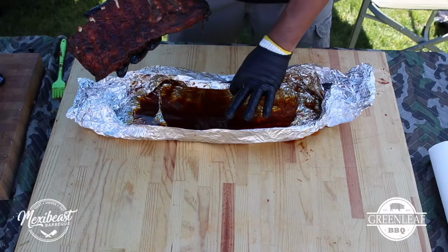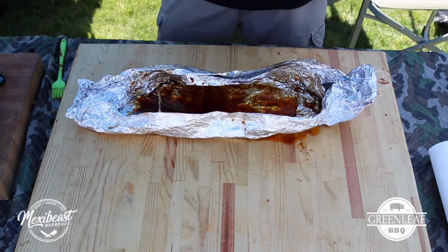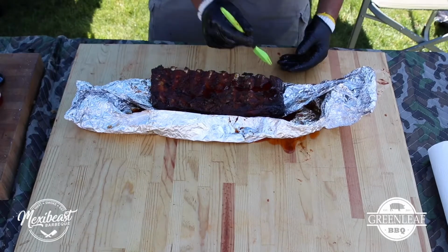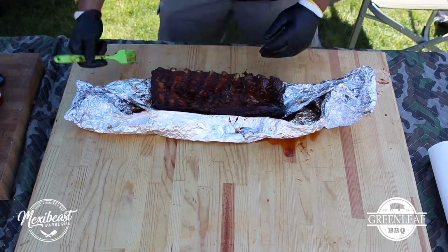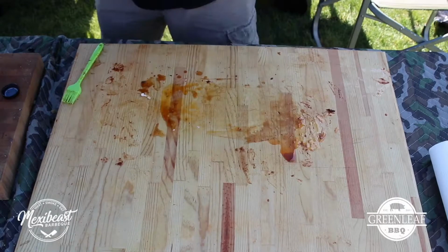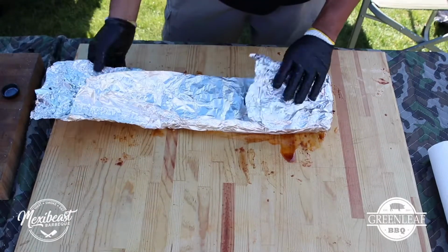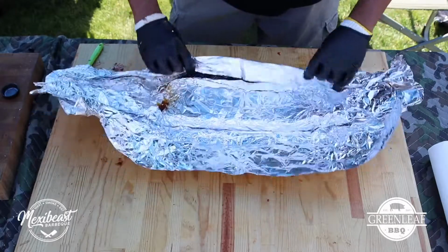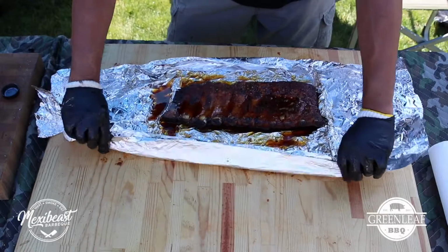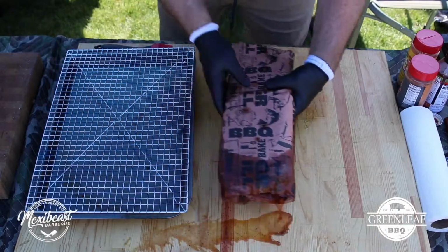We're not in competition. But this is the stage where we're gonna add another layer of flavor. This is where we're gonna put a sauce. I'm not a heavy sauce guy, so I like a light glaze. The first one is Sweet Heat by Traeger. It is absolutely delicious. The second rack, I use Cosmo Q's rib glaze, which is absolutely thin and sweet and light. It is delicious. So for my ribs, the 2 hours is up.